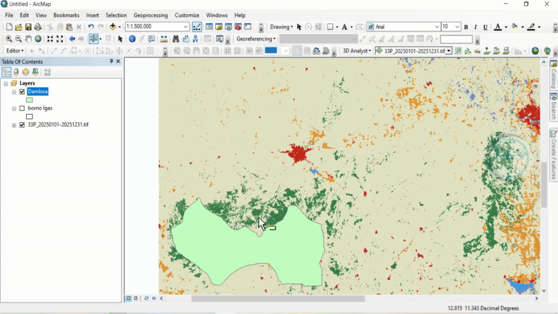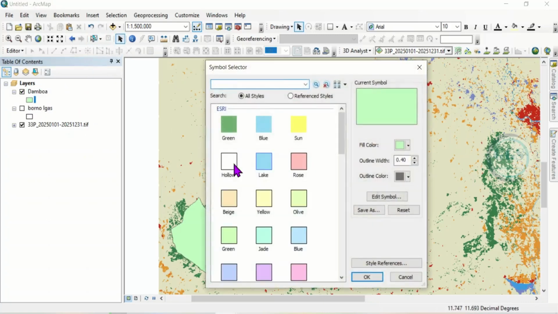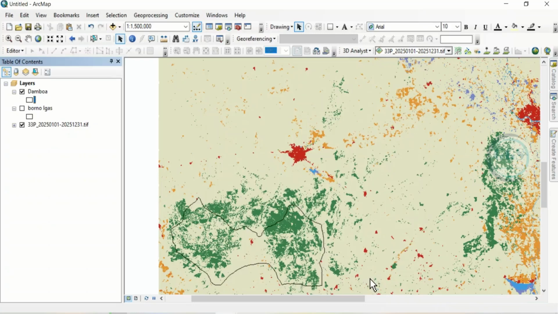So to create my land use land cover for this very study area, let me change this to hollow. What I can do is to use this boundary or shapefile to extract land use land cover from this data.